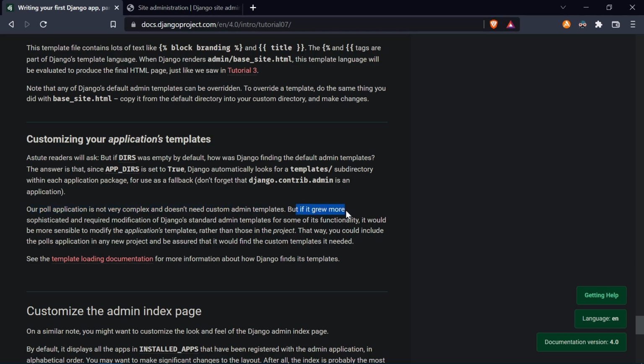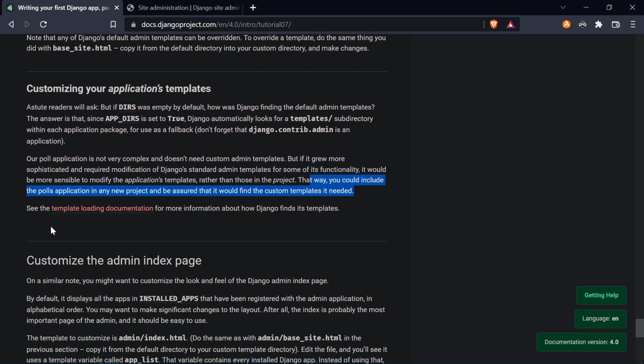But if it grew more sophisticated and required modification of Django's standard admin templates for some of its functionality, it would be more sensible to modify the application's templates rather than those in the project. That way, you could include the post application in any new project and be assured that it would find the custom templates it needed. That's the technique. See the template loading documentation for more information about how Django finds its templates.